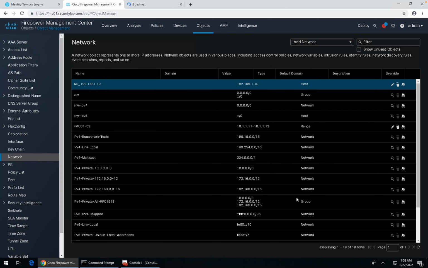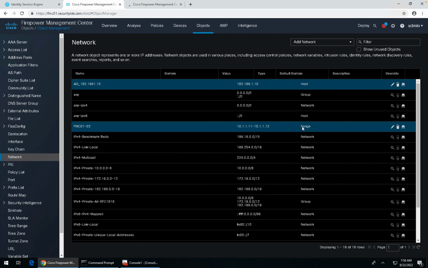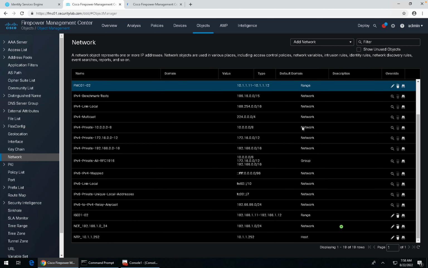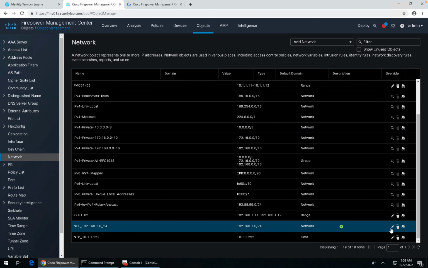While that one is loading, we can check, for example, how to create a new one. I have just a few that I created, and one thing that I'd like to show you guys is the override option, like this one. So this is one of my networks, right?